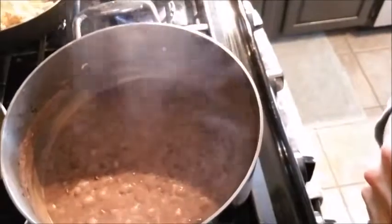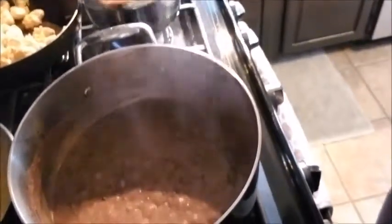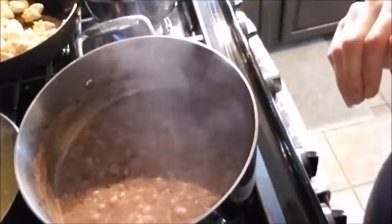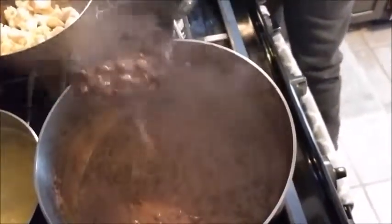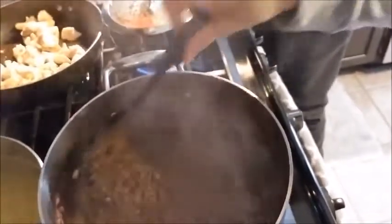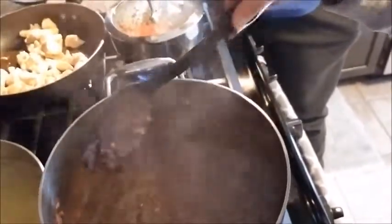And they're really still boiling. This process probably takes about 10 minutes, maybe a little bit longer for the boiling process. So just keep letting it boil, stir it up. So now the beans are getting more of a creamy consistency. They look really good and I'm probably going to boil them for another couple of minutes before we are ready for them to dry up a bit. But this is definitely what you want to happen when you are making your refried beans — kind of just like a creamy, definitely thicker consistency. Boil just a couple of minutes longer.